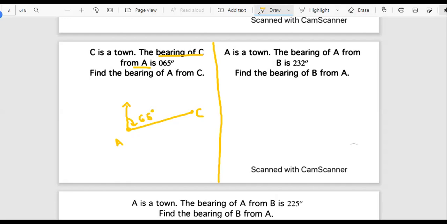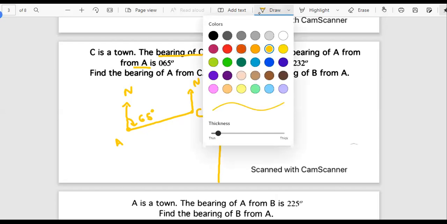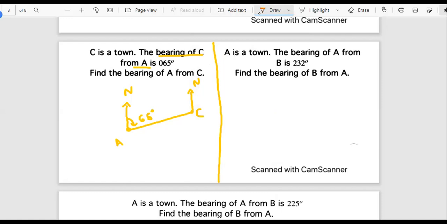Now, Turhan, I want you to tell me what would be the bearing of A from C. Now I am going to make north on C. This is north. And what exactly is the angle that I need to find? This is the line that is connecting A and C. So I'll start from here and I'm going to end here. This is the angle that I need to find. I want you guys to calculate this angle and tell me. Okay, I'll give you 2 minutes. That's very easy. You can think about it and then tell me the answer.